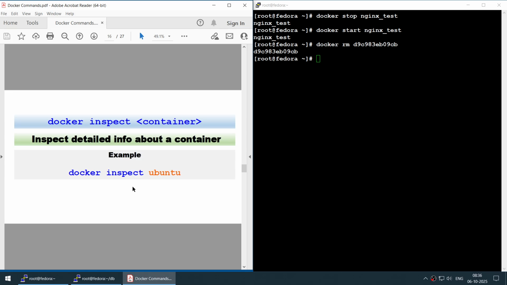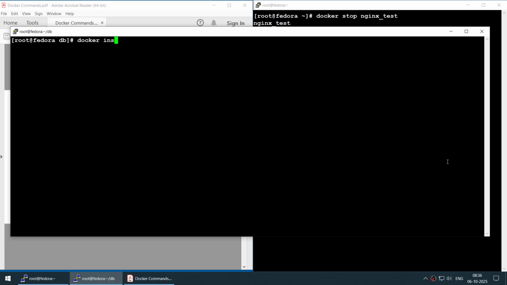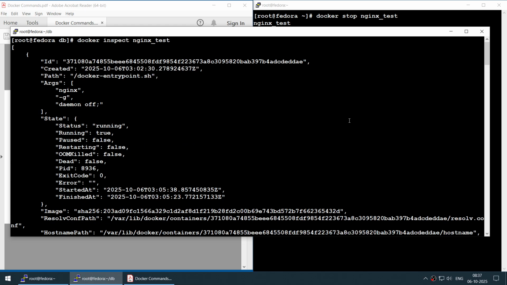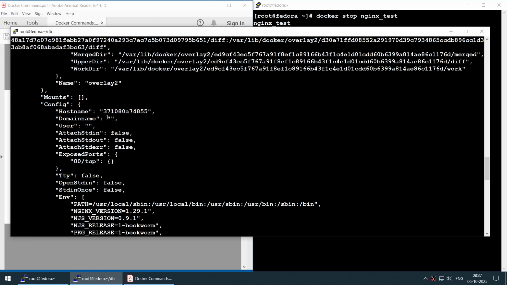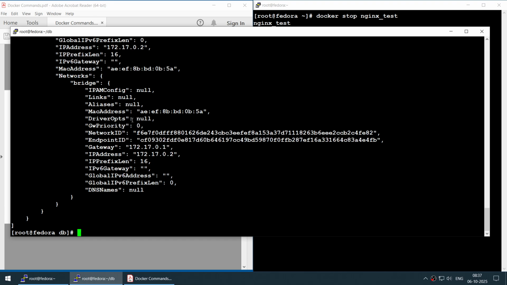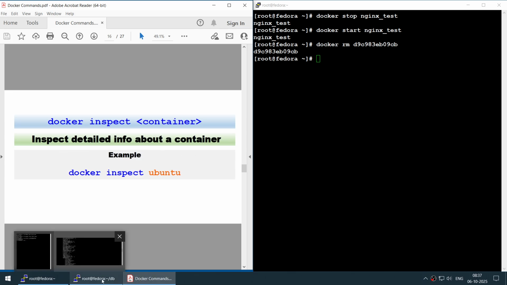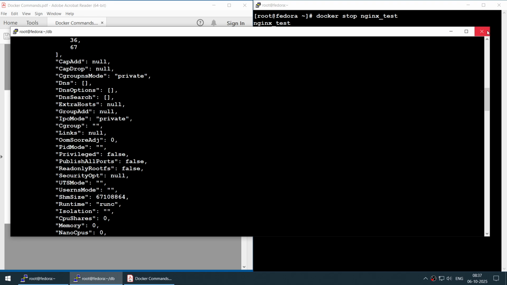This is one of the best commands. This particular command gives us detailed info about the container. If you want to know a lot more information, right now we got this container running. So if I say docker inspect and the container name, you can see it gives us all of this. This is the information about your Docker, whether it is running, the maintainer, the network associated with it, volumes associated with it, host name of that machine, etc. So docker inspect gives us the detailed info about the container. The command is pretty simple. We just have to say docker inspect and either the container ID or the container name. One of the best commands.